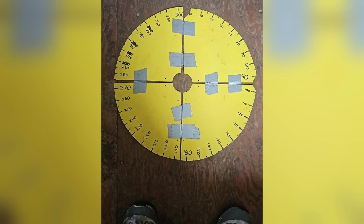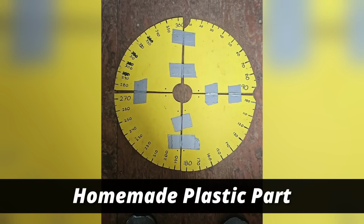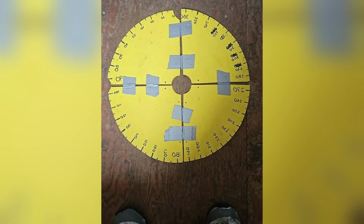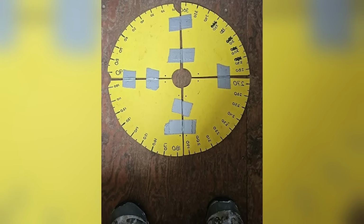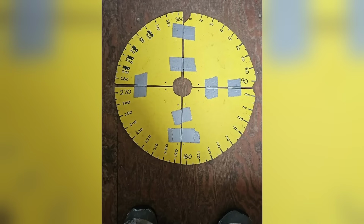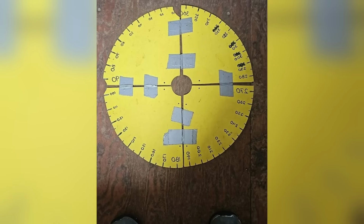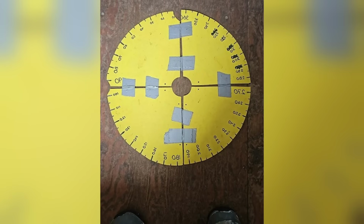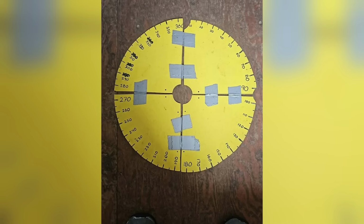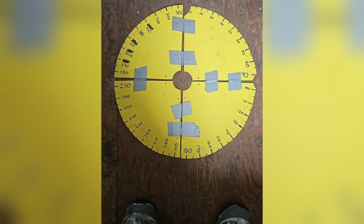The commenter notes that this is likely a homemade part, not a commercially available product. You could make your own from a suitable piece of scrap plastic, like a bucket lid, with a saw and a drill. Its purpose is unknown without more context, but given its shape and holes, it could be a homemade stencil, part of a garden project, like a tree guard, a component for a DIY hobby project, or a template for cutting other materials. The key here is its likely origin as a one-off, custom-made piece, rather than a standard item.